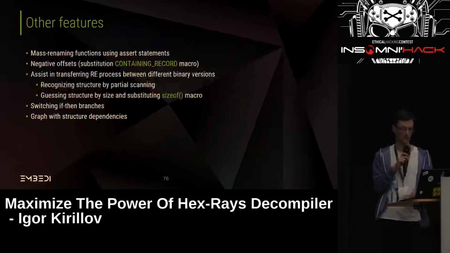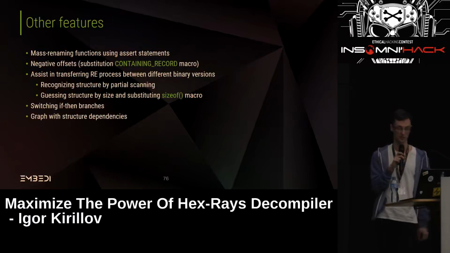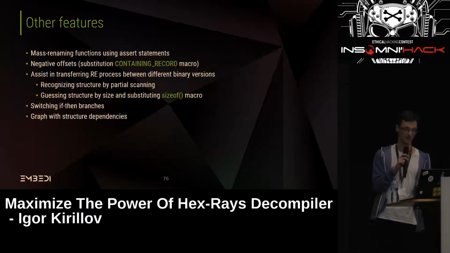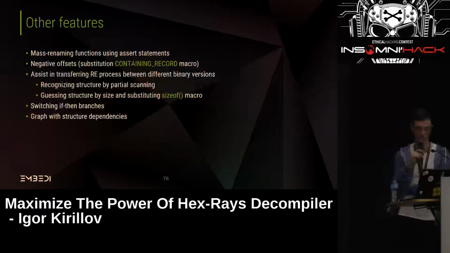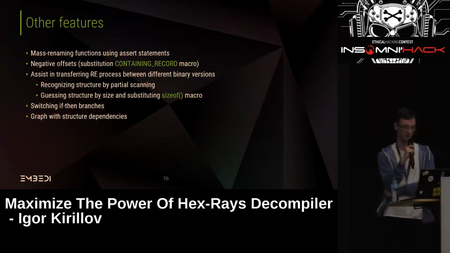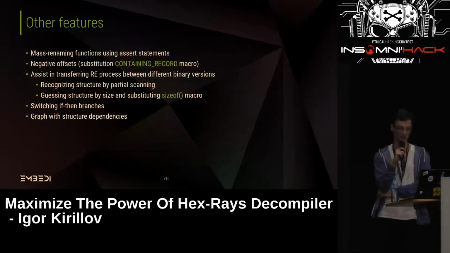There are some other minor features my plugin offers. Among them, I would like to highlight a possibility to automatically rename functions in IDA using rudiments of assertion statements. Sometimes they exist in the code. Also, the Hex-Rays PyTools allows us to insert the containing record macro in places with negative offsets. This macro is used quite extensively in Windows drivers and Linux kernel modules, and Hex-Rays usually produces ugly code when it faces them.